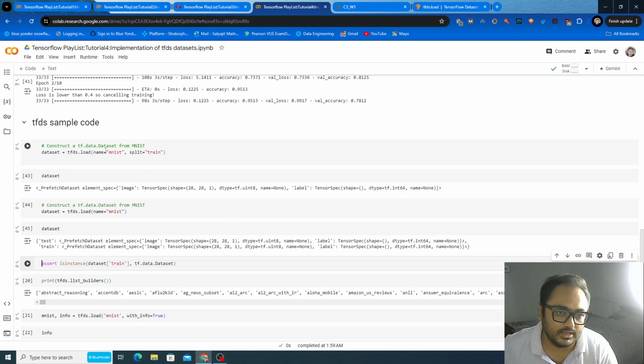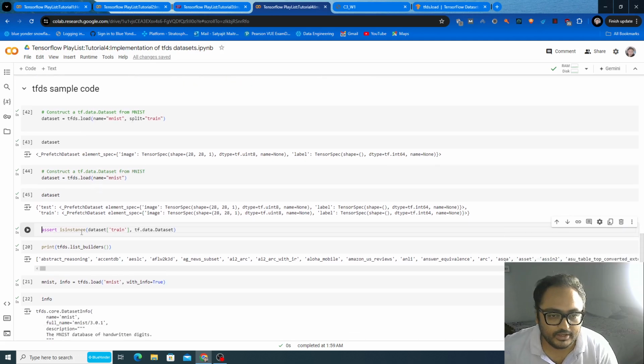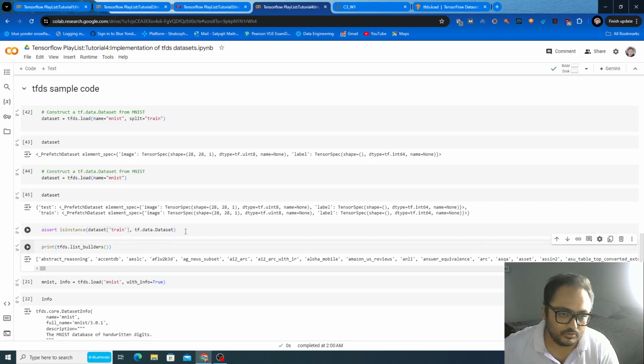That will be your task, to load the test split as a dataset object. And you can assert as well that this dataset train object is nothing but an instance of the dataset module. If you do an assert, it will not return anything. That means it's a true condition.